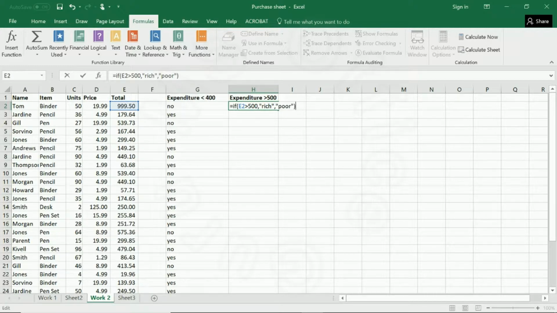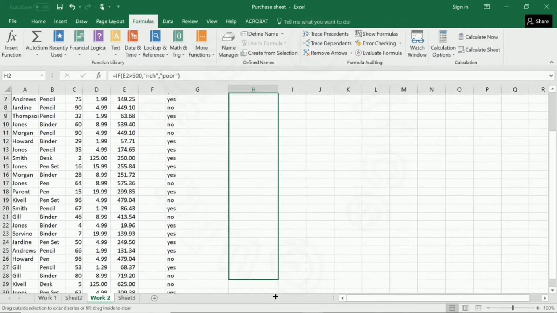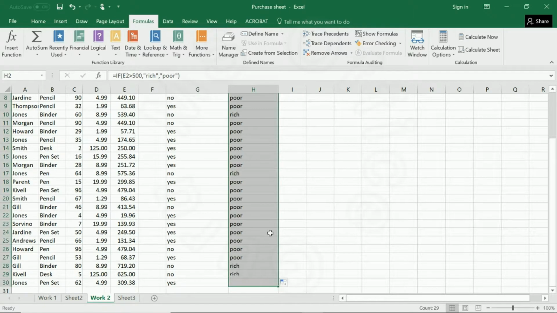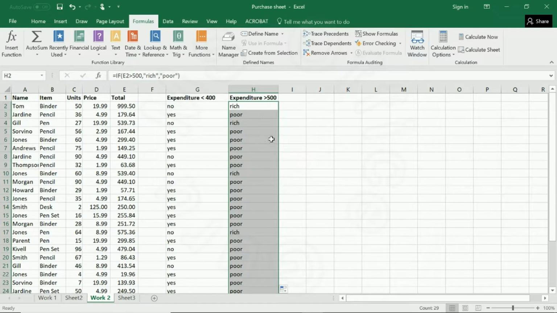Now that we have finished updating all the arguments in the if, we can hit enter. That will give us the answer rich because 999.5 is greater than 500. Let's drag the formula down to the last row, and we can see that any number that is greater than 500 says rich, and any number that is less than 500 says poor.